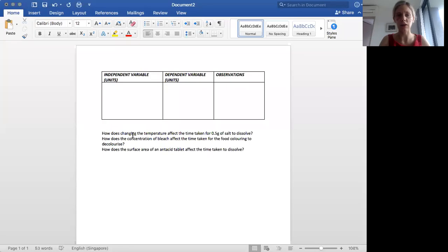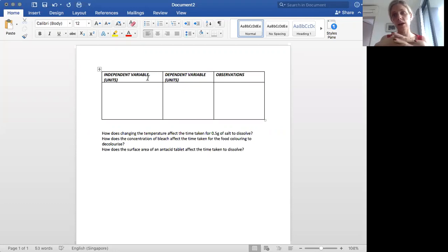So the main thing to remember when you are looking at the results table is that it should now have 3 columns. Your first column should be what you have listed as your independent variable in your table of variables. Your second column should be your dependent variable, the thing you are measuring, and both of them need correct units.